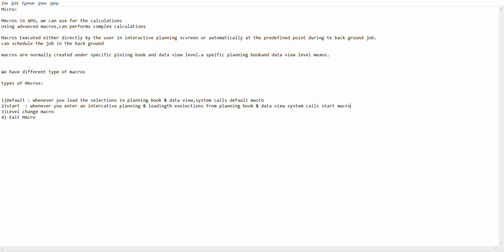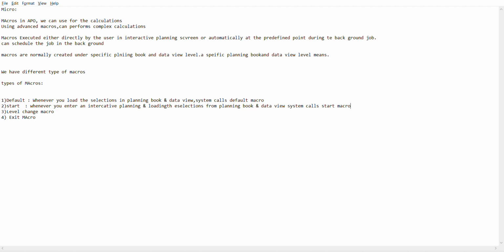So, what is the difference between default and start? Are both the same? You have to load the selections for both, in the planning book and data view. But the difference is that whenever you load the data selections in the planning book and data view, the default macro will generate automatically, whenever you do some work.